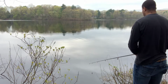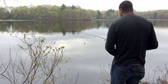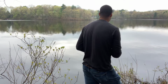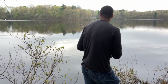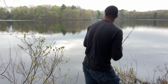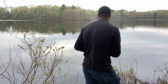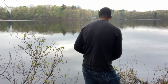Why not put anything there? I caught that one bluegill. Remember? Oh, I know. I caught something. I was getting bites at the pond with it. Look, there's somebody fishing from that green canoe over there. There's somebody going into that corner over there with another green canoe. Green canoes might be popular. Wait, see how they're paddling?